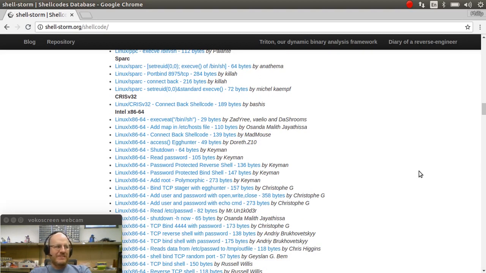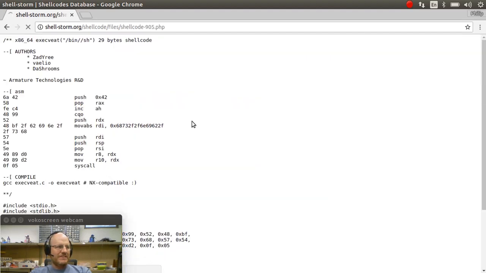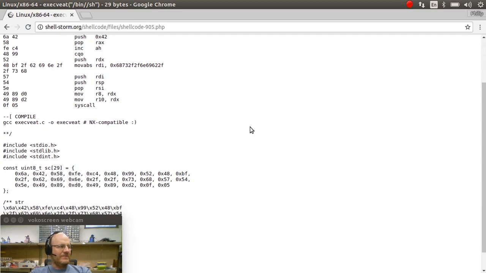It could be running on 64-bit Linux, which is the case for me. So let's grab some shellcode, maybe something like this, and have a look.